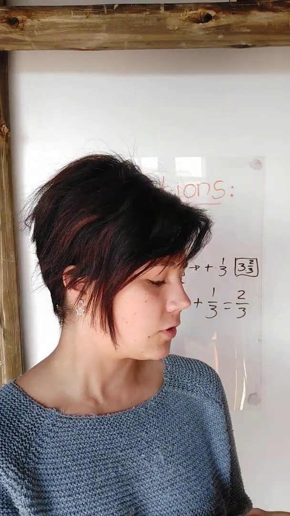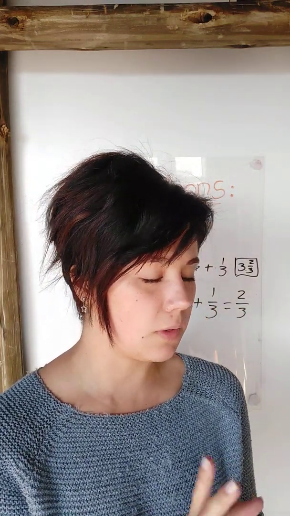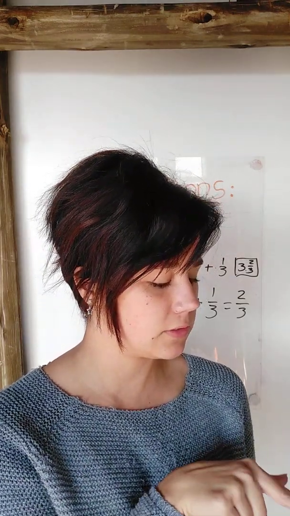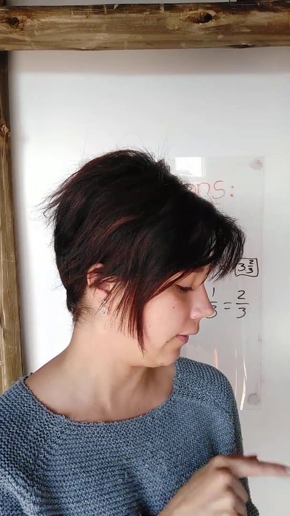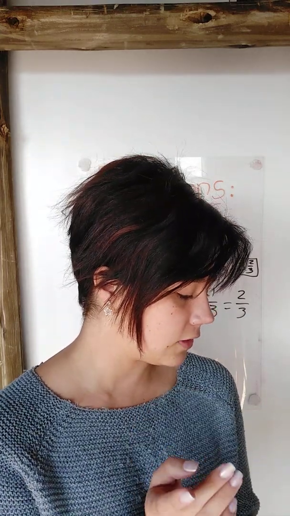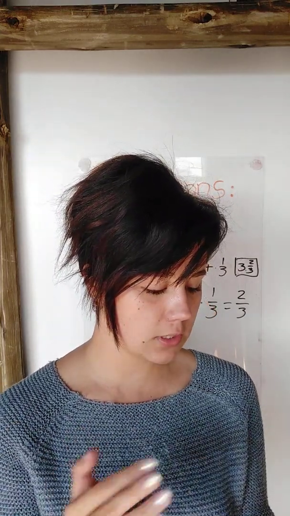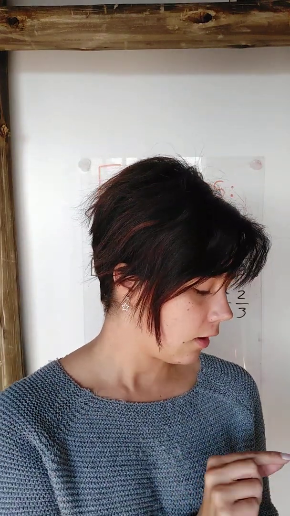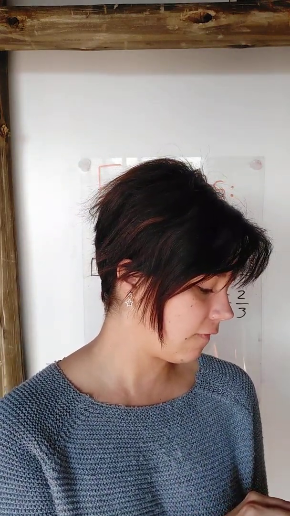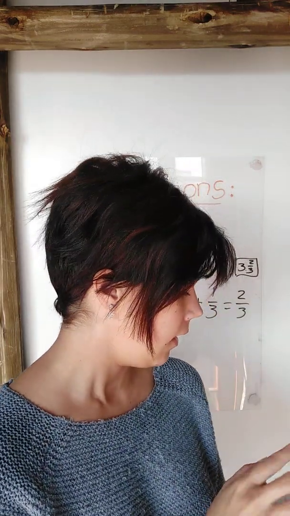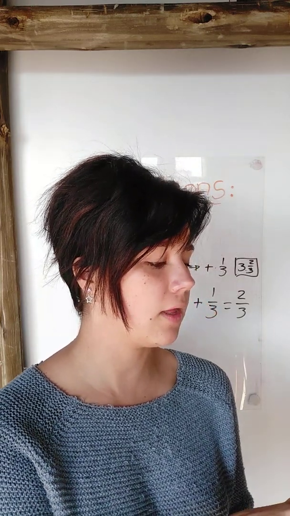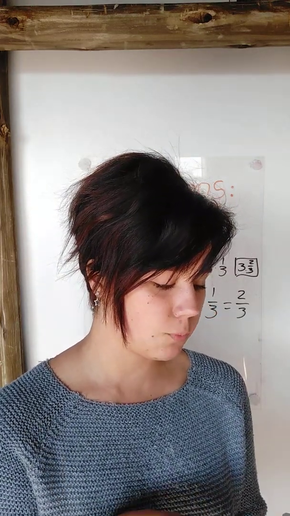Good. Now number 2, you need to make your own fraction chain. I want it also to be a long one. Let's say 1, 2, 3, 4, 5, 6, 7, 8 blocks long. Okay. And then number 3, add these fractions. So like I've said, the denominator stays the same, so you just plus the top. The denominator in question A, for example, will stay 5, and 2 plus 2 is 4, so 4/5 would be the answer. Easy peasy.